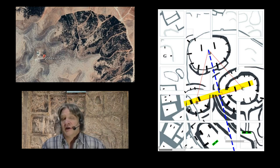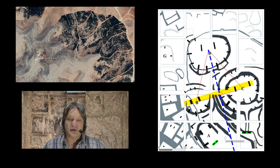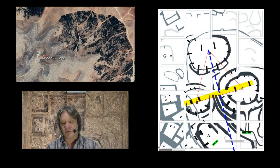Animals. I talked about the mastodon site in Siberia. And this could have been the case at the Lindenmeier site. The Plains Indians, especially the Lakota and other groups of what became known as Sioux, even have a cosmology set up with star patterns and constellations that reflect how they moved upon the landscape throughout the year. And the constellations reflect what they harvested in different places at different times of the year. So this is what people were doing. People were moving to different areas to harvest different things.